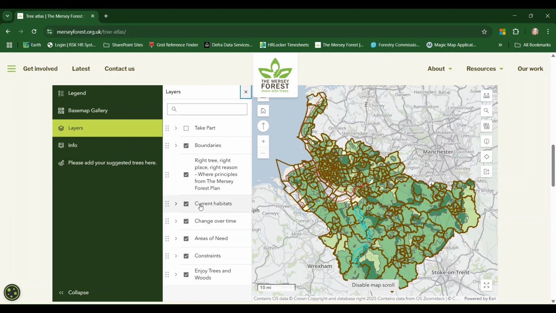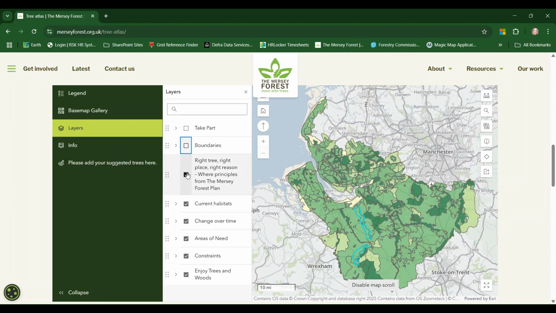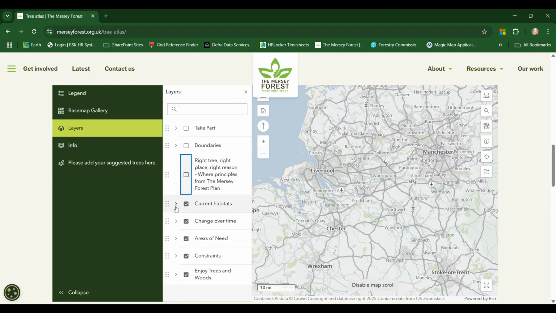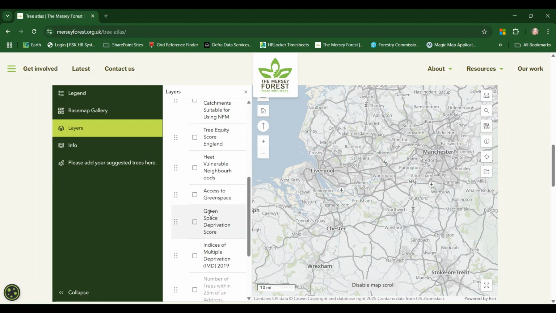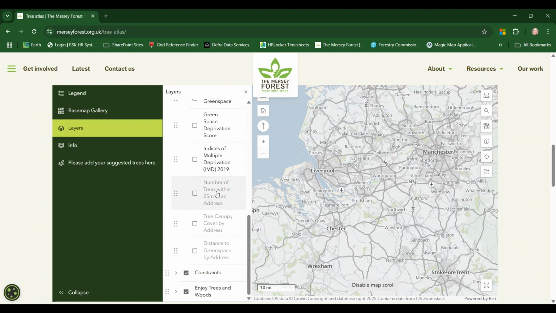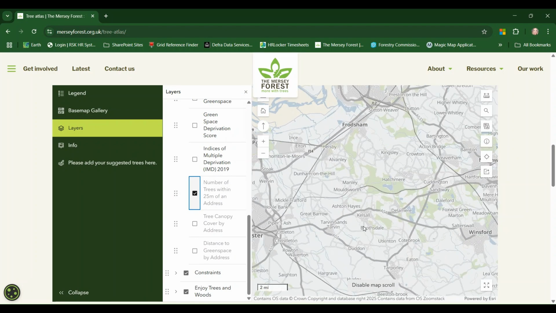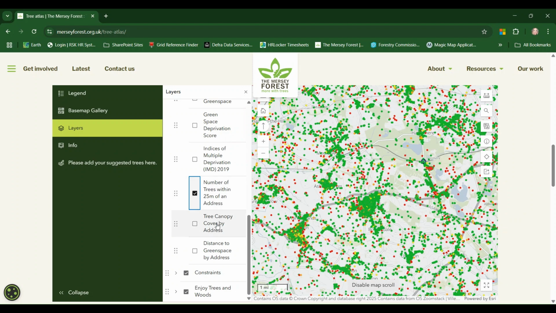There are also layers within the map that are grayed out and you might not be able to see readily. So for example, in areas of need, we have our 330-300 layers that were provided to us by Groundswell. Here you can see they're a lighter gray color, and that's because we are too far zoomed out for them to turn on. So if I zoom in, you can now see those are black font, and I can also see them on the map here.